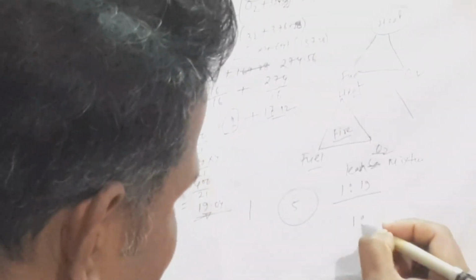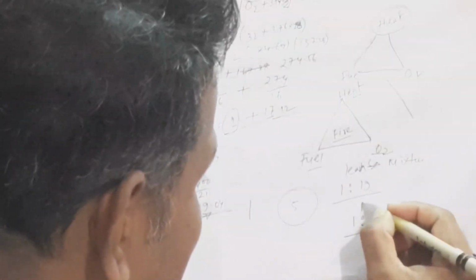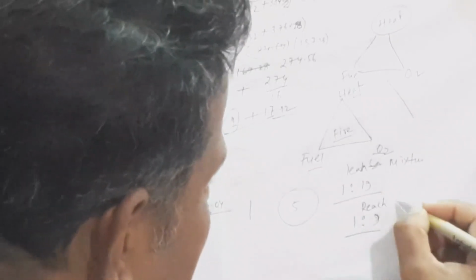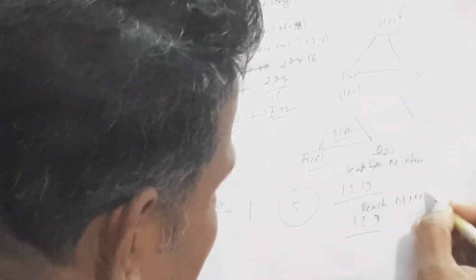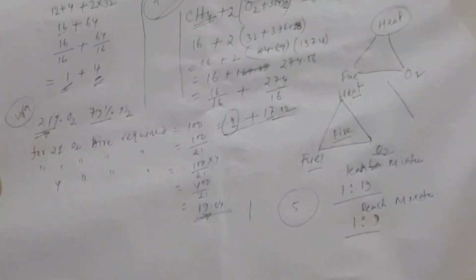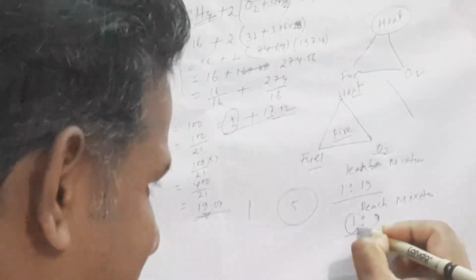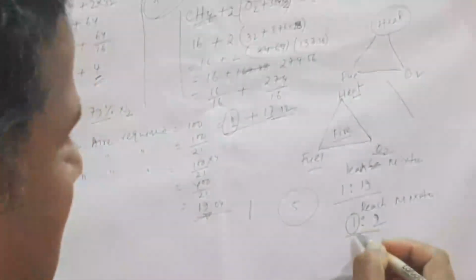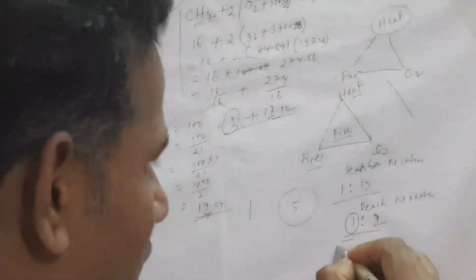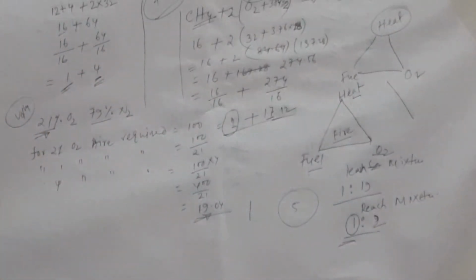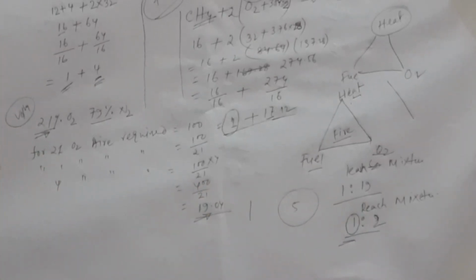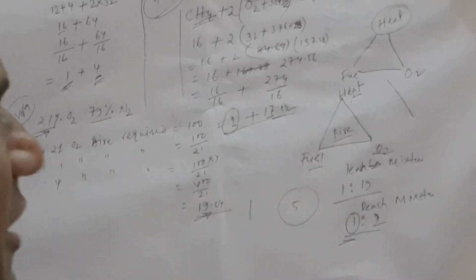And if 1 mole methane is provided with 9 mole air, it is called a rich mixture. Because why? This gas is always rich. Gas is always high price. That's why if anyhow gas percentage is more than oxygen percentage as per the ratio, it is called a rich mixture. If oxygen percentage is more than the chemical ratio or the theoretical ratio, it is called a lean mixture.